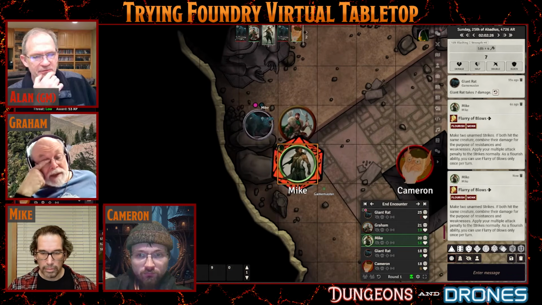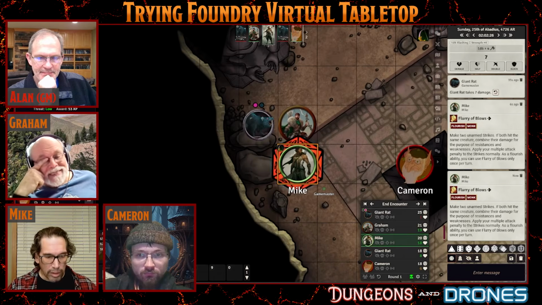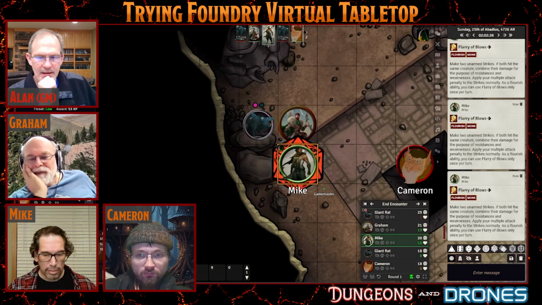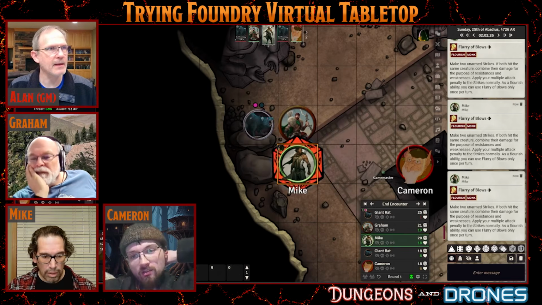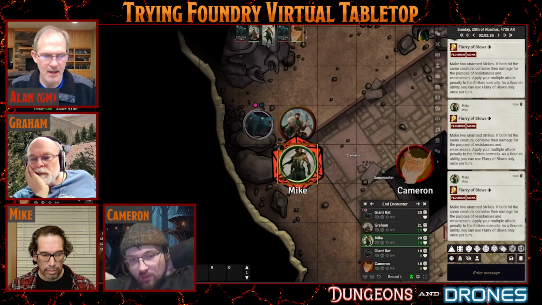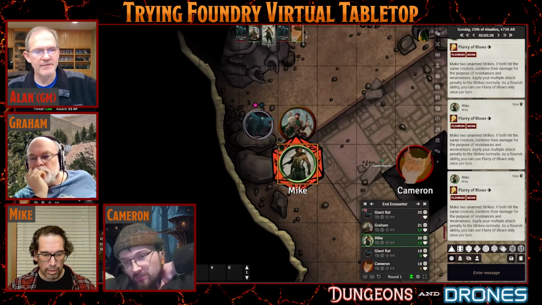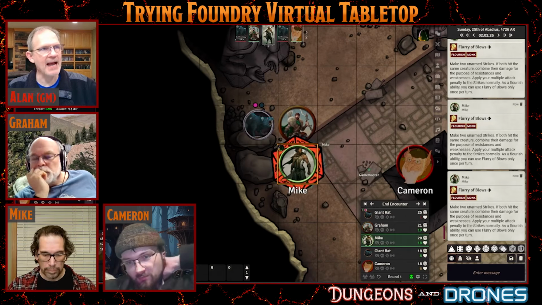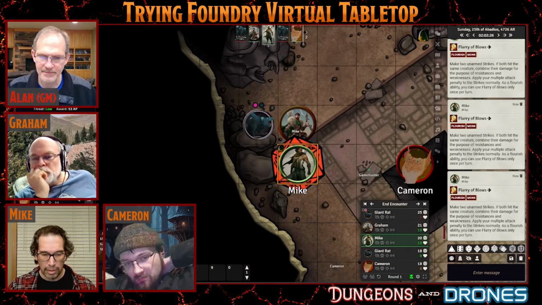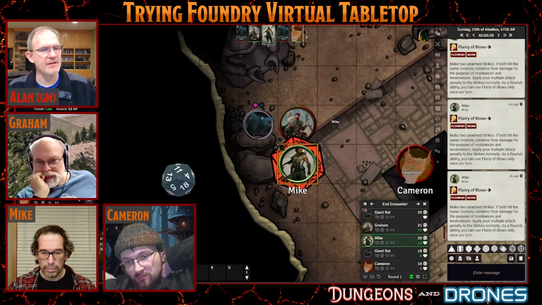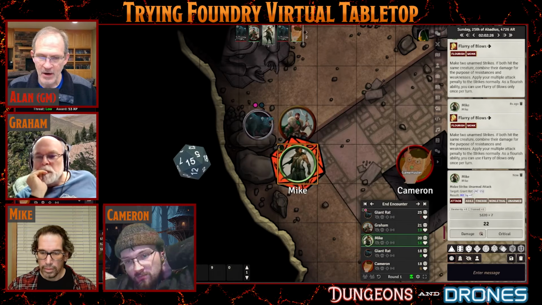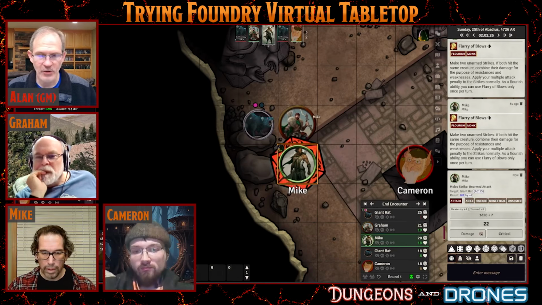What would you like to do? Mostly flee, I'm guessing. I want to try and punch this thing. So it looks like you've got to make the unarmed strikes to do the actual roll for attacks. It doesn't understand flurry, right? What it can understand is that you just make 2 attacks and then they're mapped attacks, right? Yeah, I have been in games where they hyper automate all that stuff. I like the fact that you just roll and stuff like that. All right, so it looks like you're going to hit. So go ahead and do damage to it to make sure it's targeted and roll your damage.